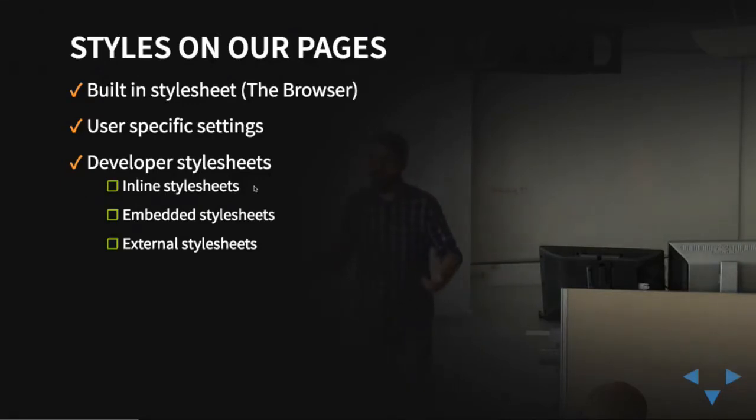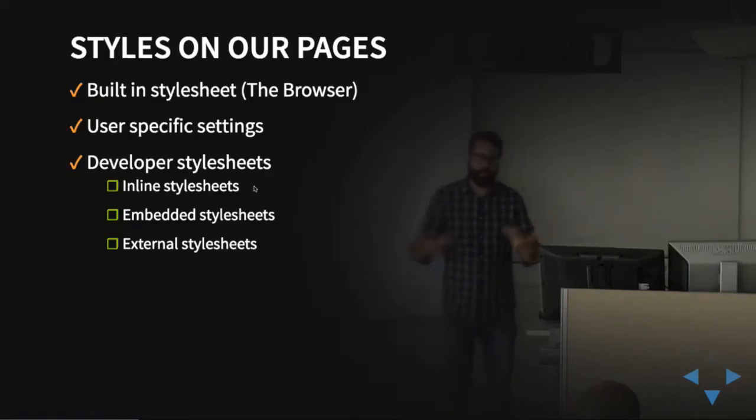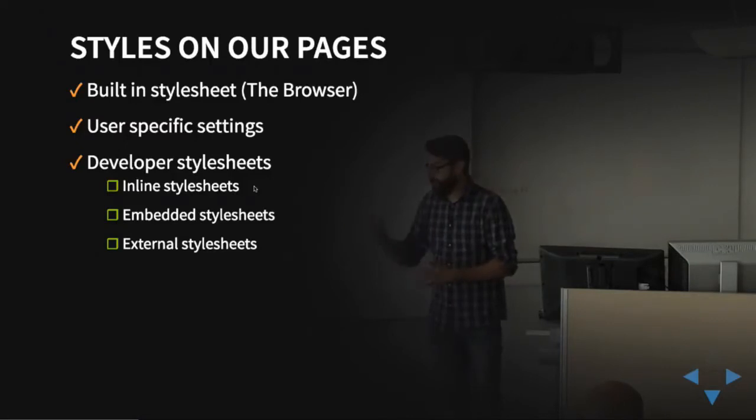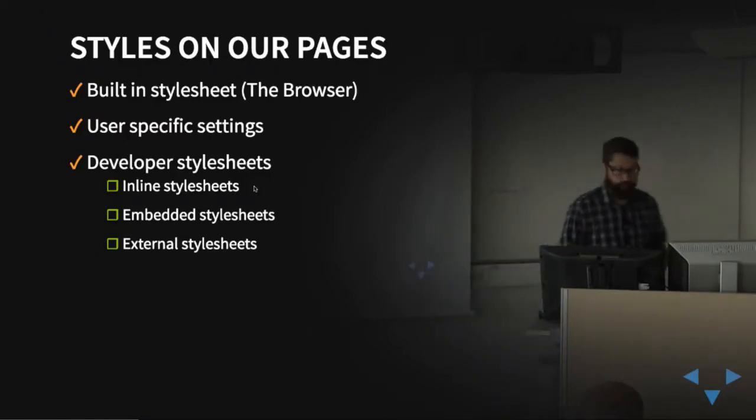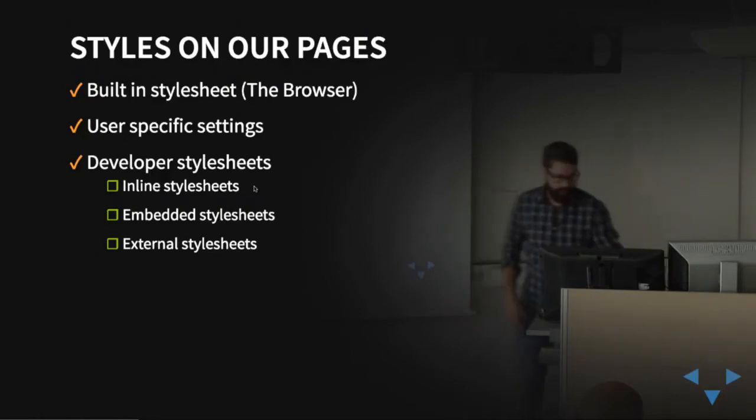And remember, I talked about the importance of separating things. If we use external style sheets, we separate the HTML code from the CSS code. It's really good if someone is working on the CSS at the same time as you are working on the HTML, you will have fewer conflicts when you try to merge this project together in the end. We have performance issues as well. I could show you an example first. Okay, so we know what we're talking about. So inline styles, the bad ones, are those. In this case, we add an attribute to a tag, a style attribute. The style attribute says, okay, add this style to the tag.